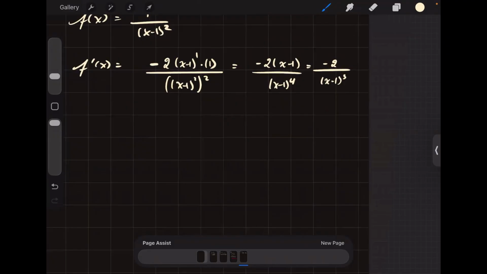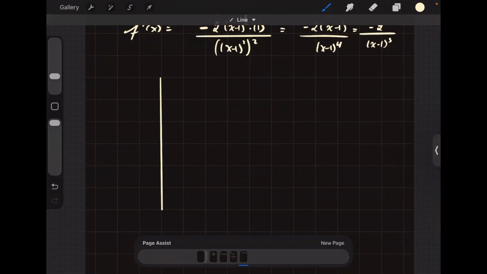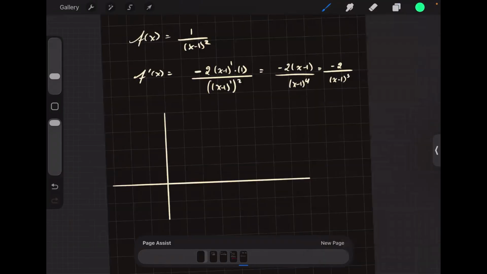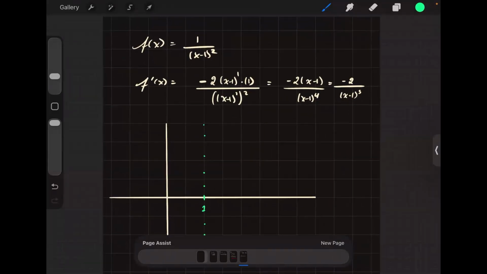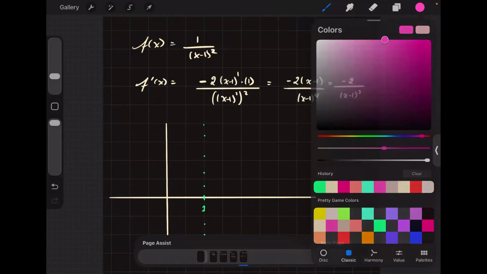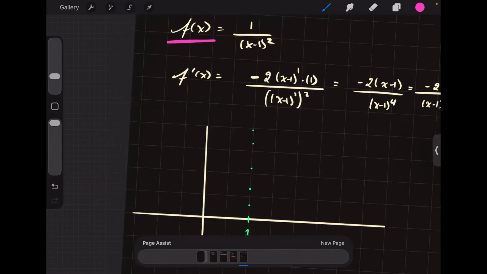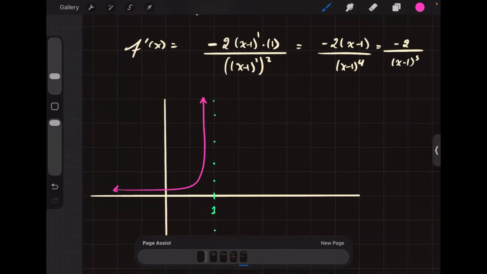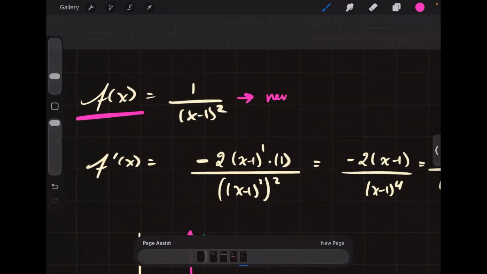Okay, something interesting here. If you graph f of x, you should have a function that has an asymptote at x equals positive 1. Let's put positive 1 here, and then f of x, let's do it in pink. It should look a little bit like this: as x approaches 1 from the left, the function is still positive, and it is divided by a smaller and smaller number, so it'll go something like that. This function will never hit 0 on the left-hand side of 1. Do you see how this will never equal 0?